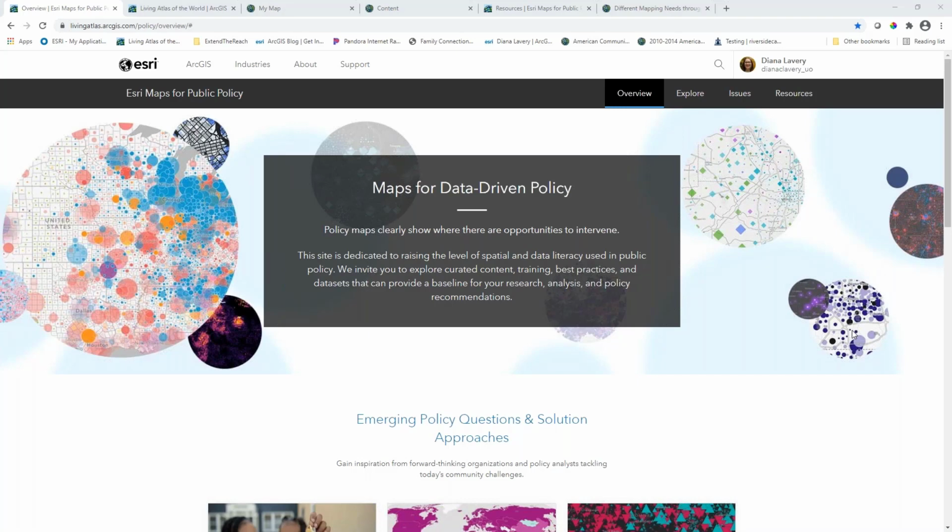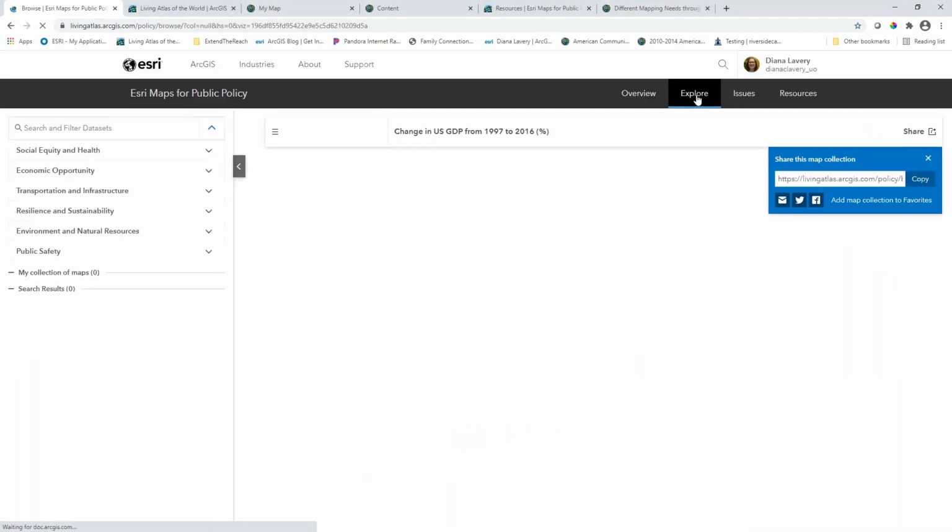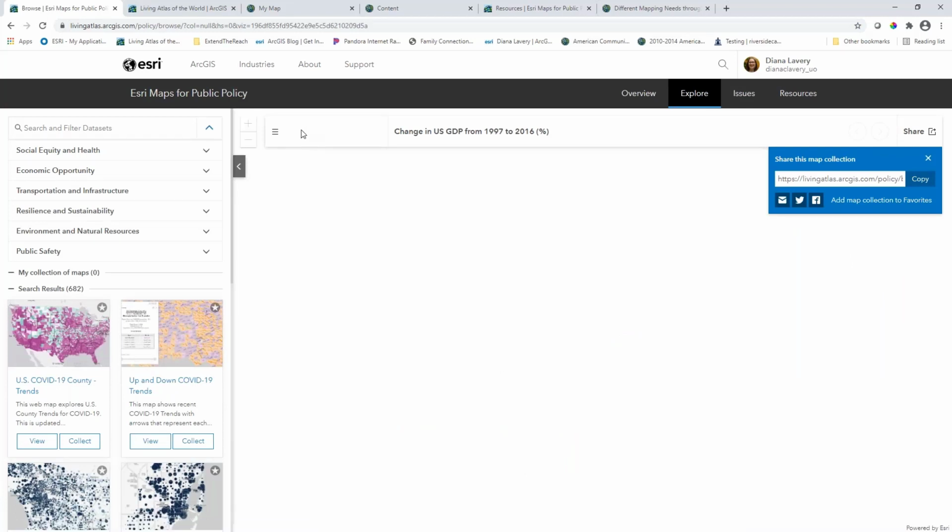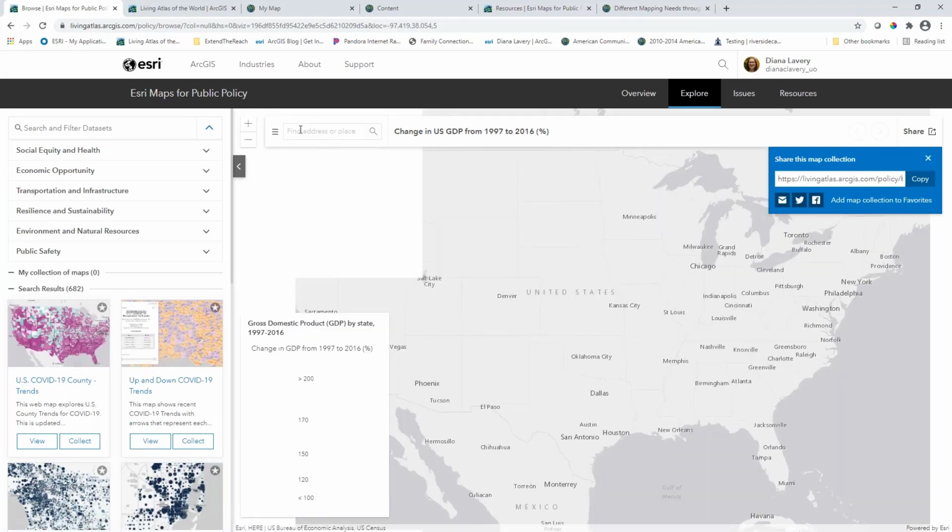Now, you may or may not have heard that phrase, but maybe you've heard of a fiscal impact assessment or an environmental impact assessment, where at the proposal stage you're saying, what will the impact be of this policy that I'm proposing? So if we go to the Explore tab, we'll be able to see some good maps. Say we're interested in the Phoenix area.